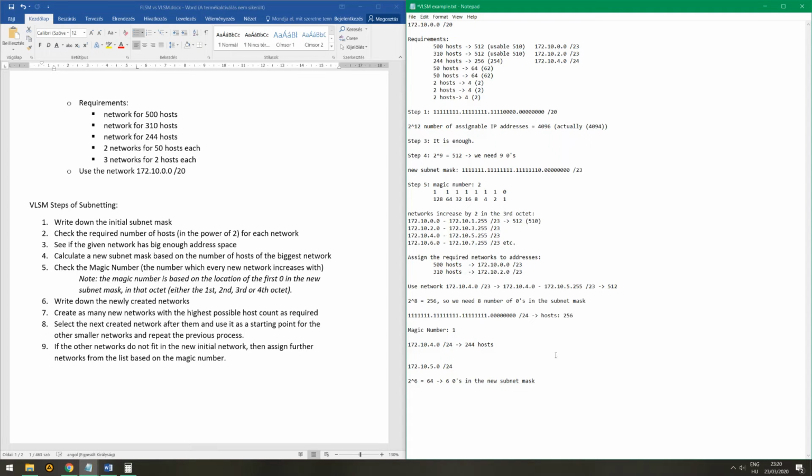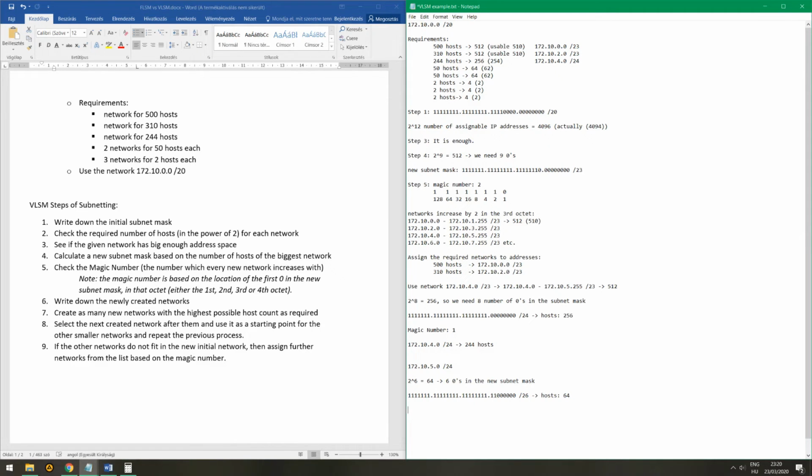Okay, so the new subnet mask will be not /24, but it will be /26 with 64 hosts. 1, 2, 3, 4, 5, 6. Okay.